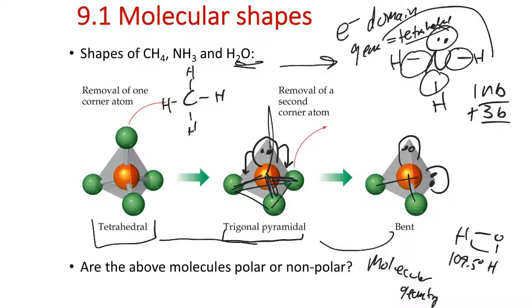Okay, now another question might be, well, which of these molecules are polar and which are non-polar? One of them is really easy, right? CH4 is pretty easy. Because like if CF4 was nonpolar, CCl4 is nonpolar, then wouldn't CH4 fit into the same category? So CH4 is definitely nonpolar. Now there's another reason why you might classify CH4 as being nonpolar, and that's its bonds aren't very polar either. So the dipole moment of CH4 is exactly 0, just like it would be for CF4 or CCl4. But as well, you may just look at anything with CH bonds and say, regardless of the shape, it was destined to be a nonpolar molecule because the bonds don't have a very big difference in electronegativity.